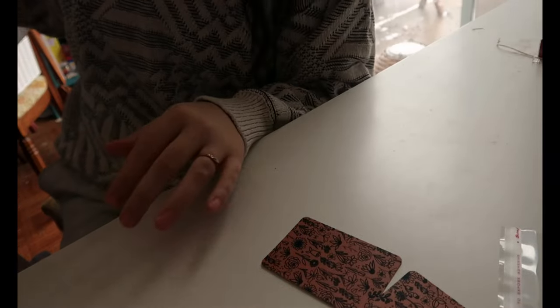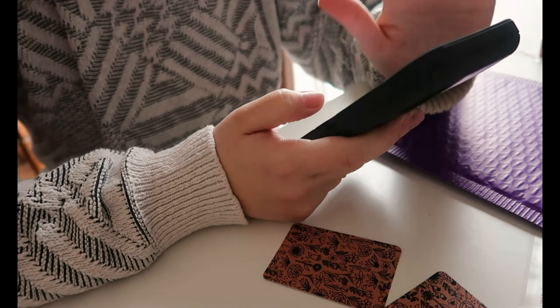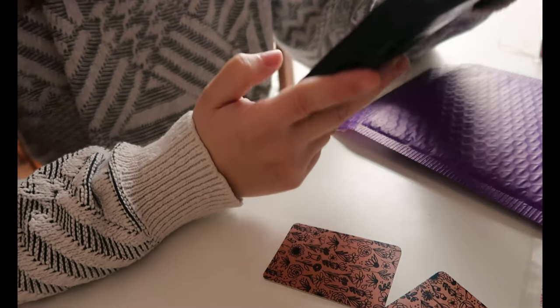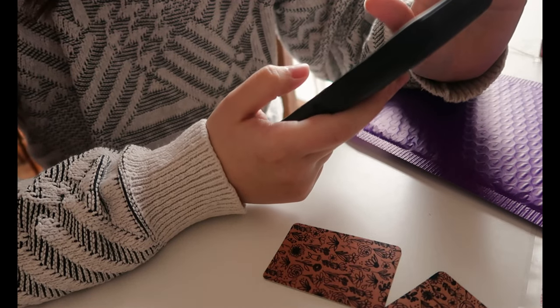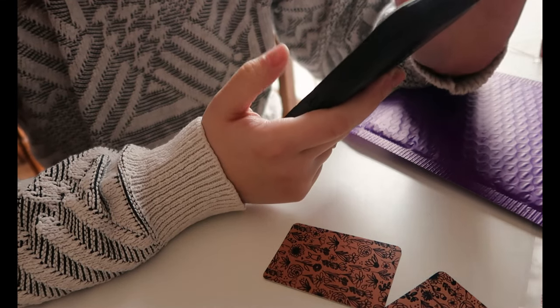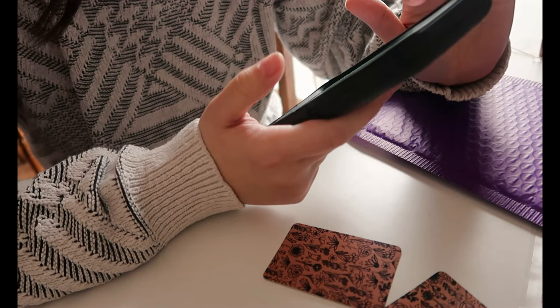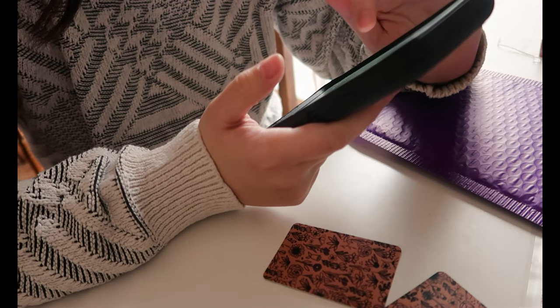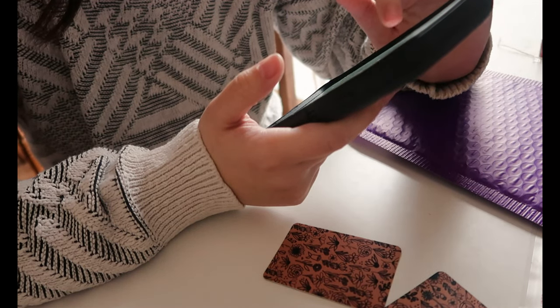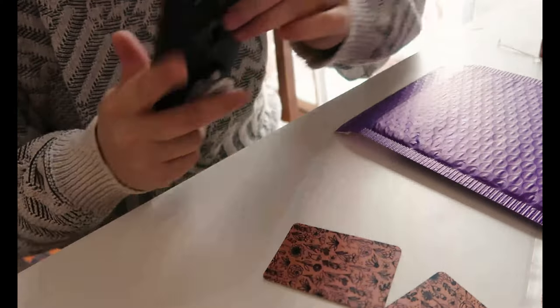Now this gets a little wavy. Okay, I need to print another shipping label. PayPal has changed who they ship with, which is awesome because before I couldn't print my shipping labels with it because it would look all pixelated and no matter what I did, it had always looked like that. But now I can use my label printer, which is awesome, because I was using two separate printers.